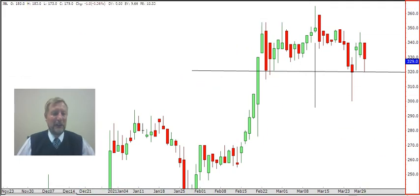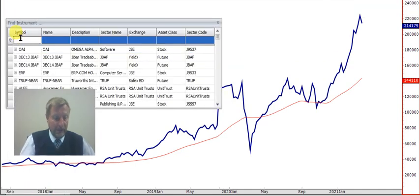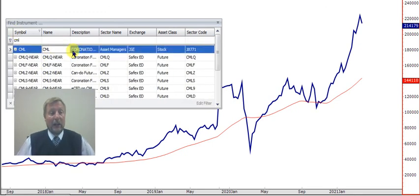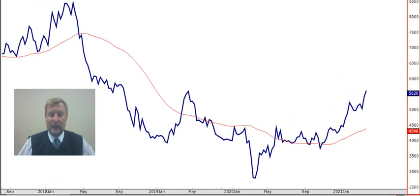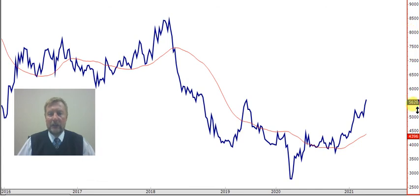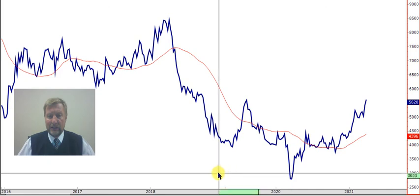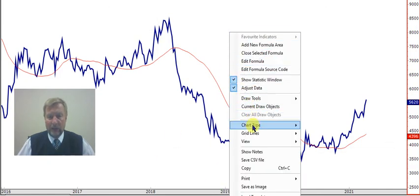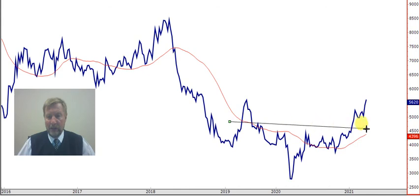Let's have a look at Coronation. Mohamed is asking about Coronation — he said it's for the long term, not the short term; he bought the stock for the dividend yield. I also like Coronation — it's a solid company. Usually if the stock market performs well, Coronation should do well. Beautiful turnaround stock. The market sold it all the way from 2018 down to 2020; it was as low as 27 rand 66. We showed this inverse head and shoulders on the program before, and it looks good to me.